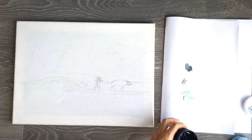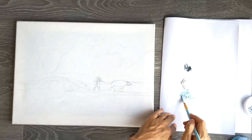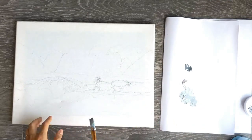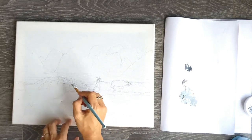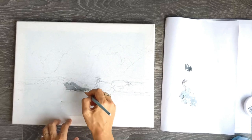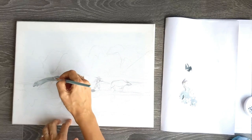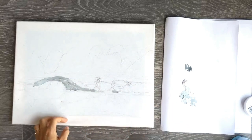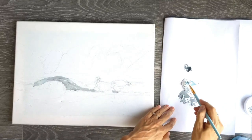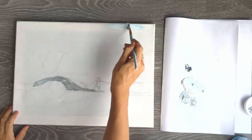So the sky is going to be blue and a little bit gray. At first, I'm mixing those colors, but this is quite too dark. So I'm going to use this color for the bridge first. It will be light for the stones here. And now I'm making this color really, really light. So I'm mixing white. It's mostly only white, and a little bit of blue.